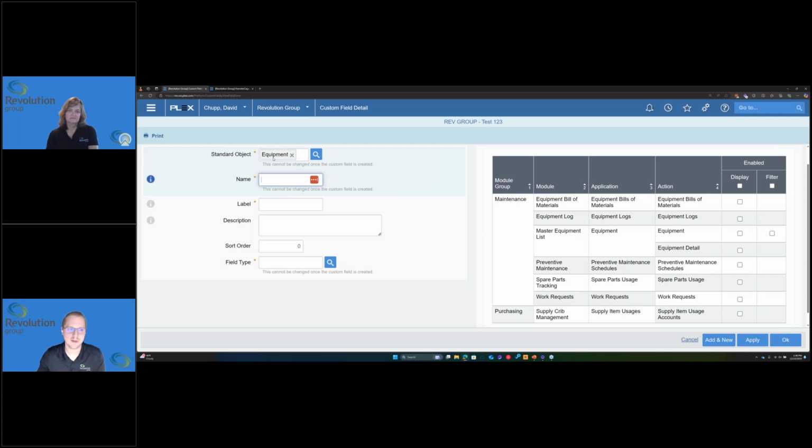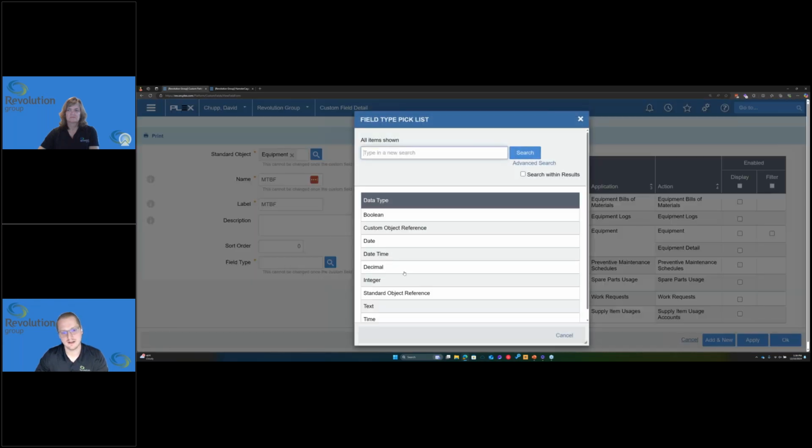And it'll be the only field or application that can be added with a filter with just one click. So if I wanted to add an equipment, let's say I wanted to add a mean time between failures. That's a pretty common metric to put for equipment.